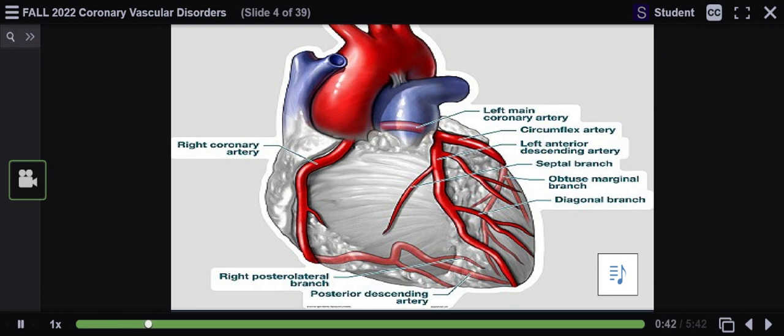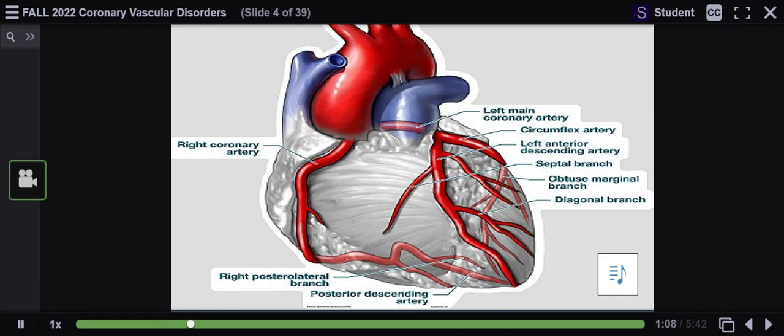They are on the outside, in the epicardium, and bifurcate down to your subendocardial layer, so it feeds your myocardium with blood, oxygen, and nutrients. Just a little bit of anatomical terms in here. When we say anterior, it means front. Obviously, posterior is back, lateral is side, and inferior means lower, or the inferior wall, the lowest part.